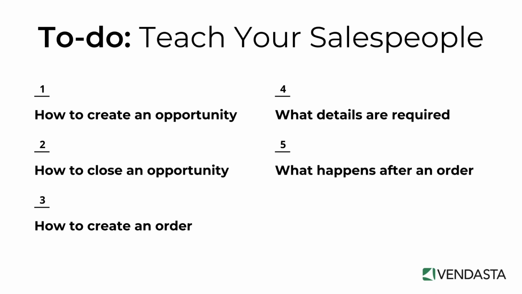Now, point number 4, they'll also need to know what details are expected from them. This ties into the stuff I was talking about on the previous slide, where, should they fill in all of the fields? They need to know whether they're expected to fill in all the fields or not. Or do you want them to provide specific details in the notes section? Is there specific information that your agency or media company needs to know for every single order? You can include that and make sure your salespeople are aware.